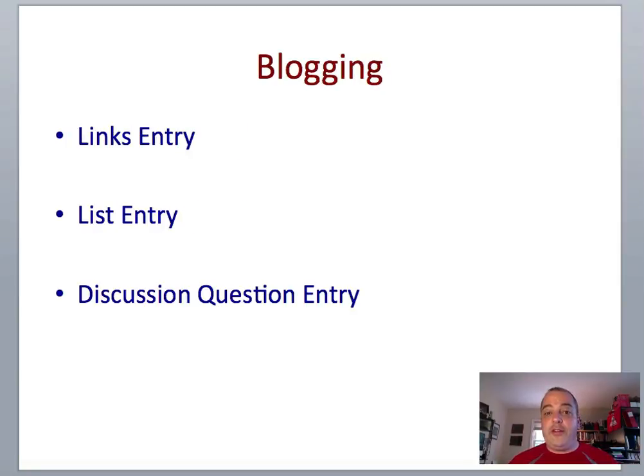So what we're actually doing this week, the activities this week, is we're actually starting our blogging. Throughout the week, I'm going to expect you to do 3 types of entries. The first is a links entry, which basically is an entry where you are annotating a bunch of links that in theory are thematically related in nature. The second type of entry is a list entry where you're simply providing a list of items. And then the third is a discussion question entry, where you're posing a question that you're hoping to elicit some discussion from. There may be a bit or a lot of preamble to that. That's entirely up to you.